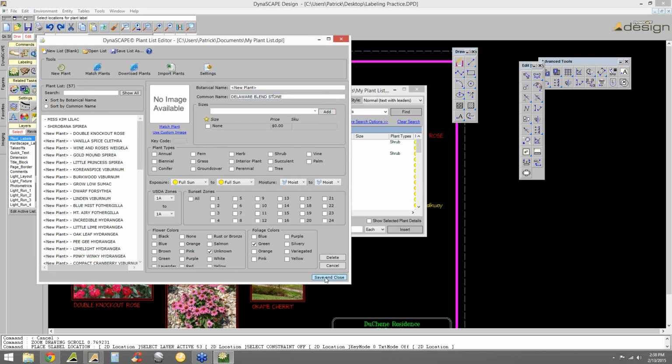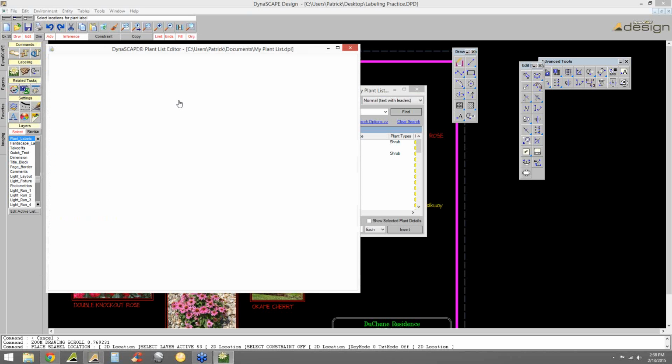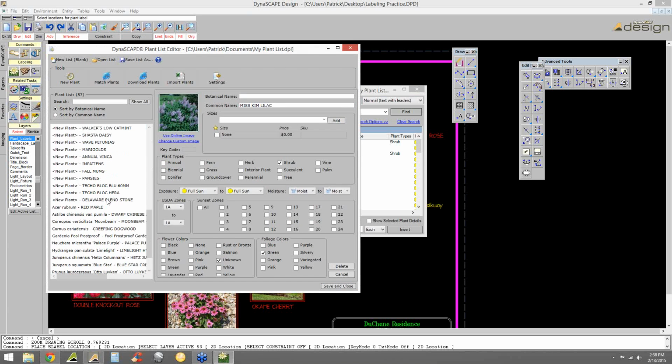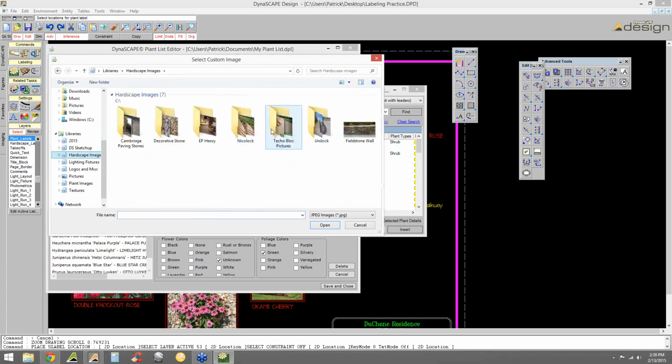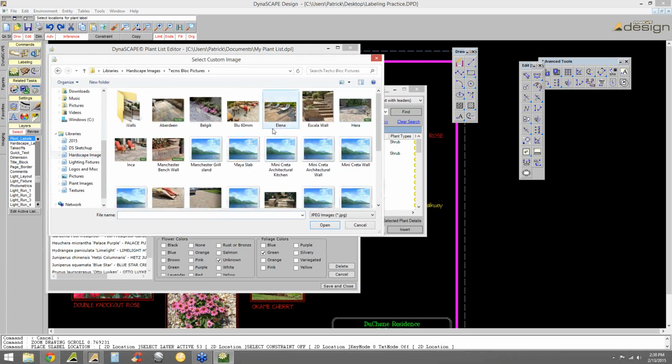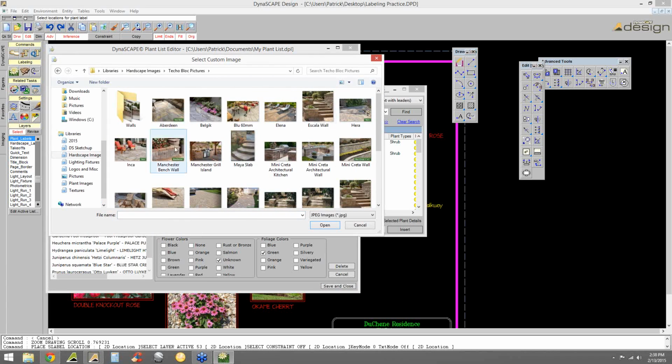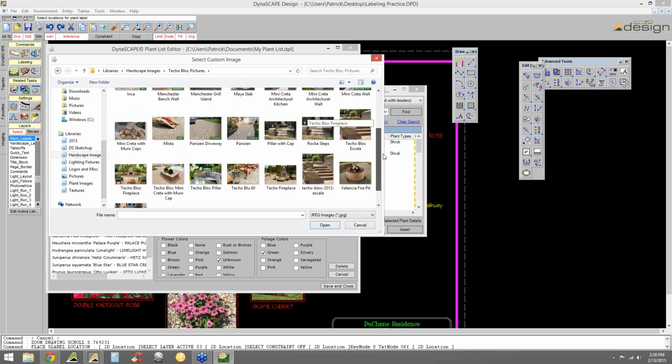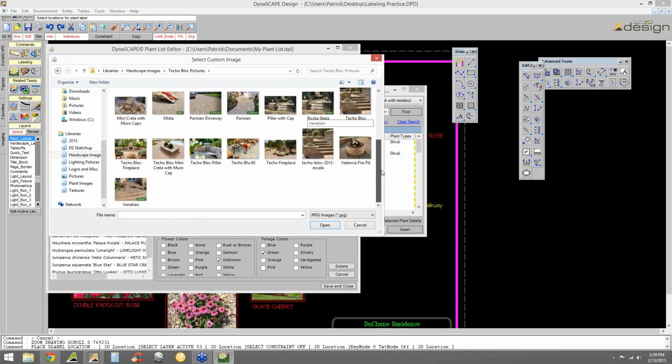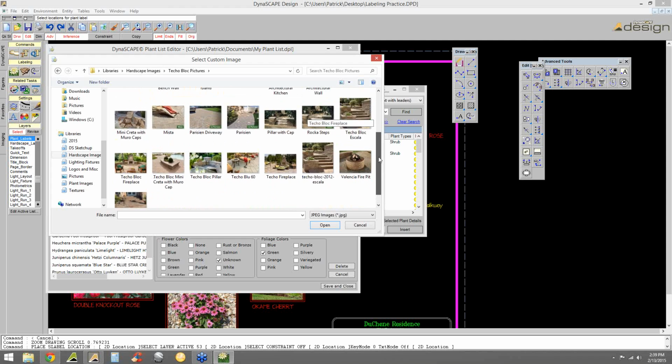So look what we did. First, we got these built in here: there's our Techo Blue, our Hera, and our Delaware. Now we want to assign an image. Here's Techo Blue. We're going to go to Hardscape Images, to Techo Block, and find the blue 60 millimeter picture, which I know is in here somewhere.